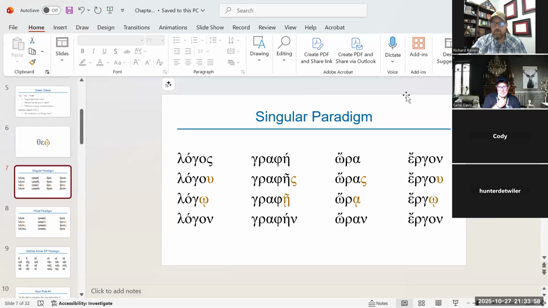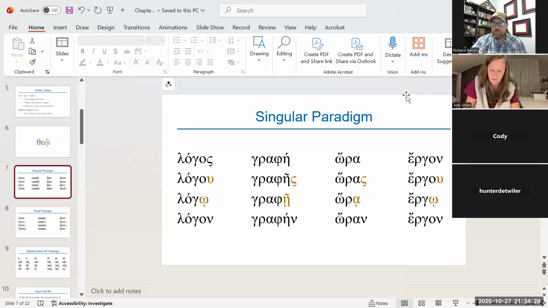Neuter. What is the case? Accusative. Very good. All right, now go to the second one here. Ergu. What is the gender? Neuter. What is the case? Genitive. Single. What is the number? Singular. What does it mean? Of work. You put "of" in front of it for genitive.